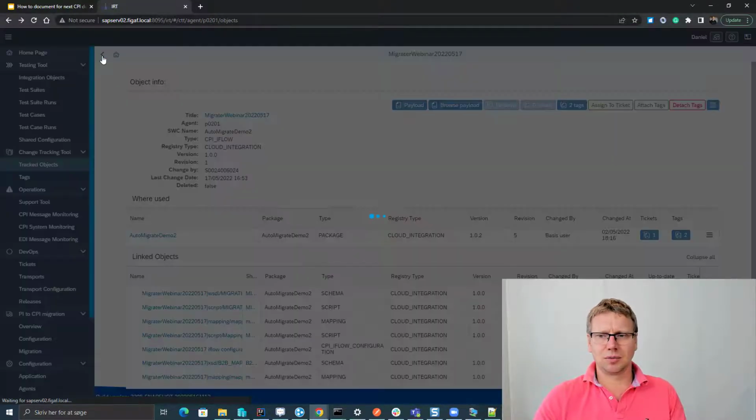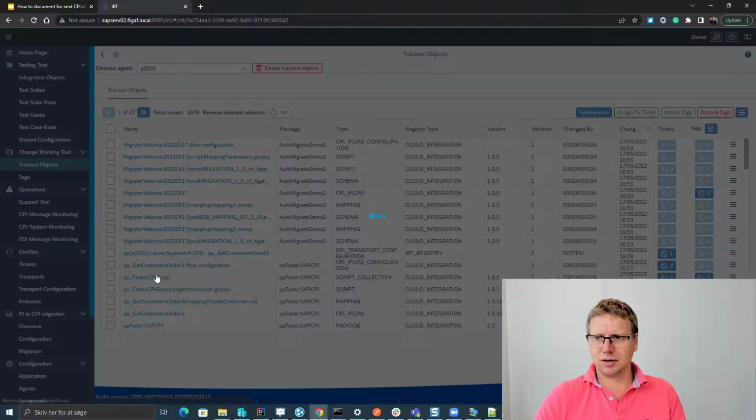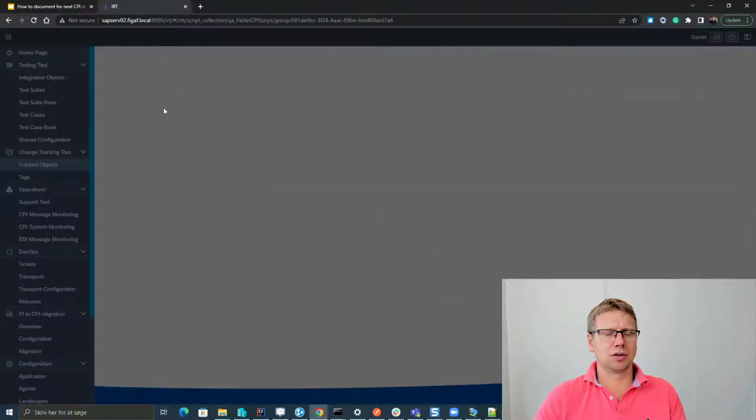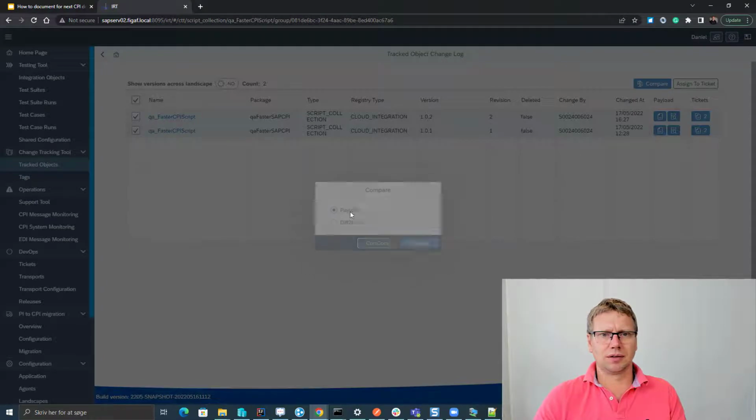If we had one iFlow that had changes in it, I think this one may have it. We have an option here to go in and check versions, and so we do have this.